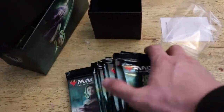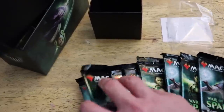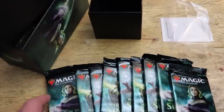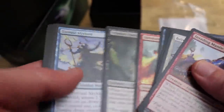Now, I mean, we're here. Let's crack into these booster packs, right? Let's see what you got here. It's 10 booster packs, right? They didn't reduce the amount. 1, 2, 3, 4, 5, 6, 7, 8. Yeah, we got 10. Okay, we got 10 booster packs. So let's do some pack cracking.